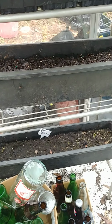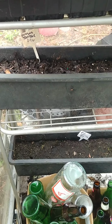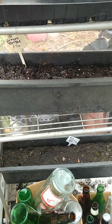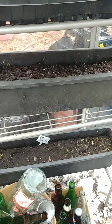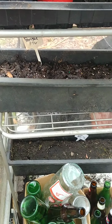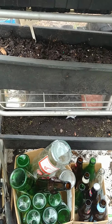And then down here I have some red swan bush beans, and I got these from Baker Creek last year, and I planted them out last year. Didn't plant a big spot, I was just trying them out, but they were pretty good. I don't know how much different. I'm going to give them more room this year, see what happens, but they were okay. Not something that I feel at this point as a need to grow in my garden.